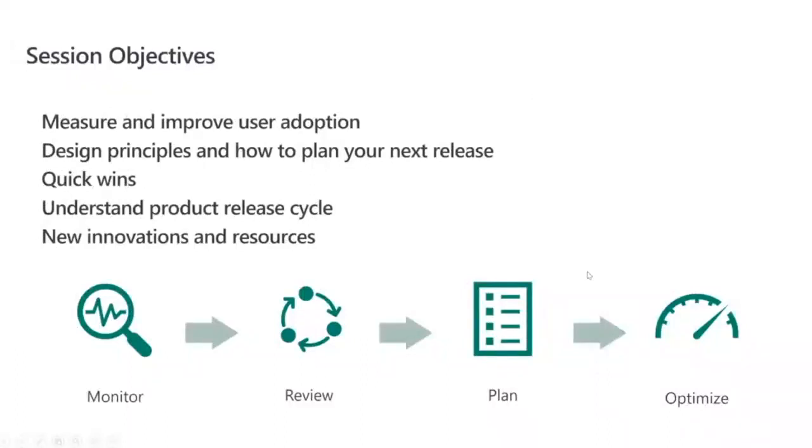During this session, we're going to focus on how to measure and improve user adoption, some of the design principles you should adopt as you're going through your project, how to plan your next releases. We're also going to discuss some of the quick wins that you can enable and configure in the system to increase your user productivity. We'll also talk about the product release cycle and some of the new innovation we're releasing along with the unified interface.